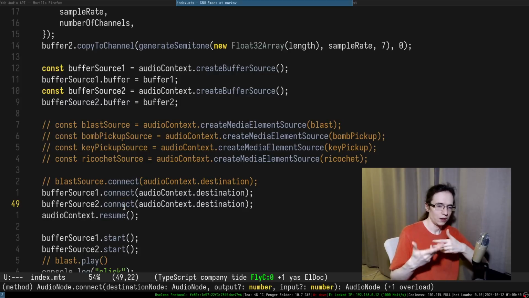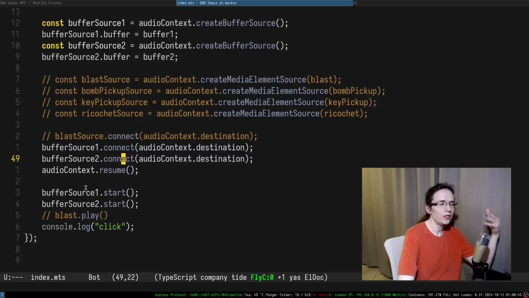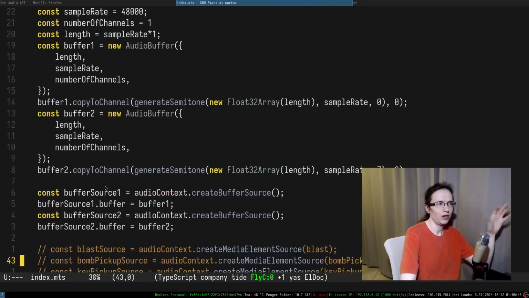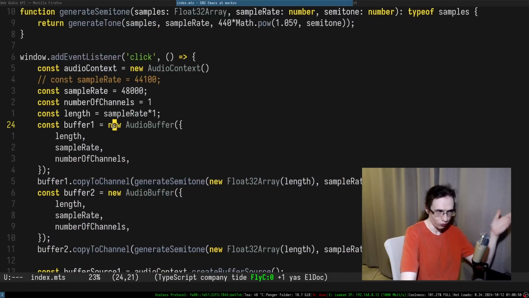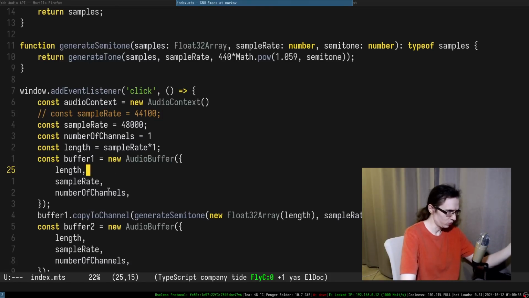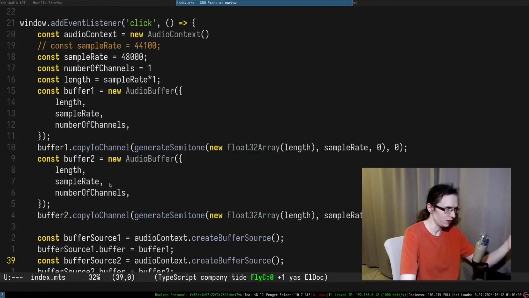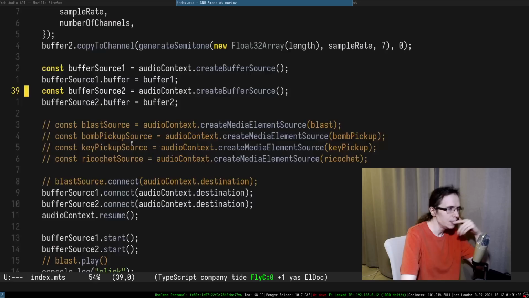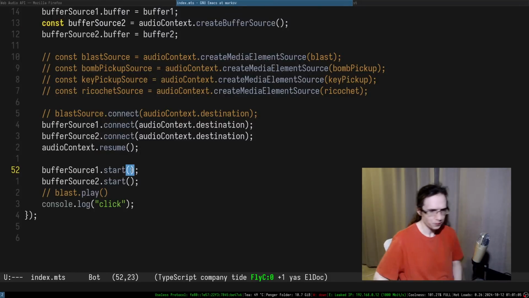I want them to overlap. So how can I do that within this single API? So far I didn't see how, because you play per source, and if I restart the same source, it's going to start from scratch. That doesn't make any sense. It's kind of weird. So that's one of the things I want to do.